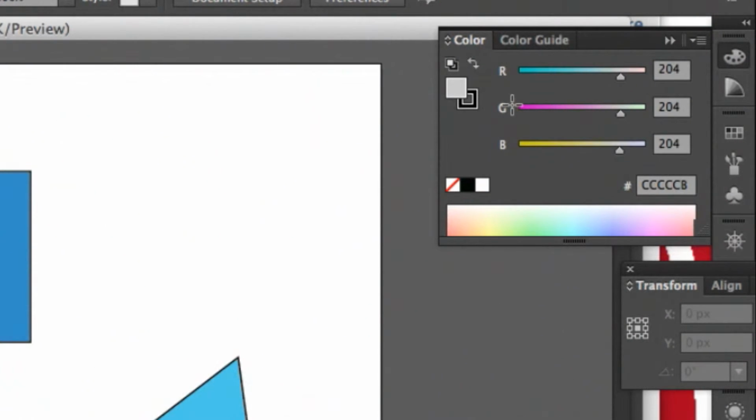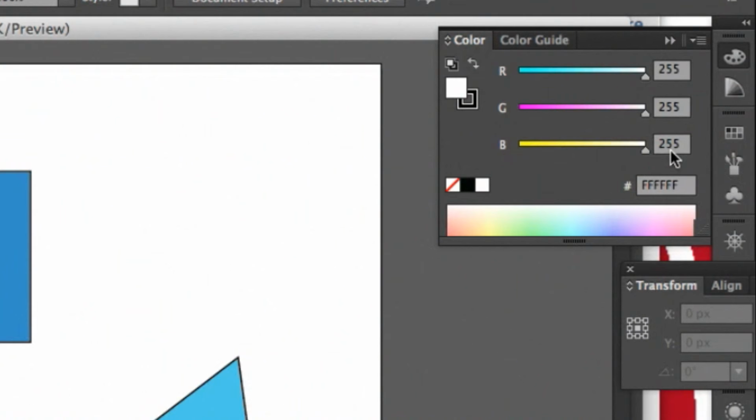The RGB model uses the basic colors of light in the visible spectrum, red, green, and blue. When these colors of light are mixed together or added, they result in white. Well, drag them all the way and it's white. Drag them all the way to the left, it's black. The RGB model is best used for images that will appear on computer monitors, mobile devices, or in video or film productions. The color panel for the RGB model has 3 sliders that display red, green, and blue, as shown right here. Values on the sliders run from 0 to 255.